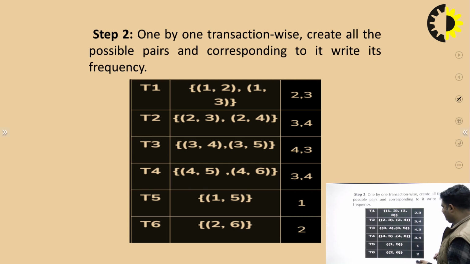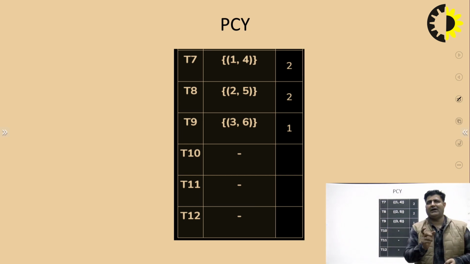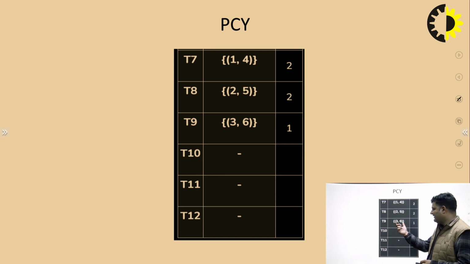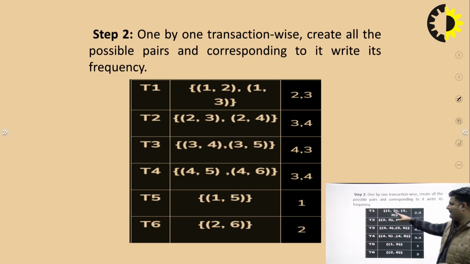Now what happened again? We are on the last transaction, number 9. We have the pair 3 and 6, meaning only one pair of the itemset is found there. The frequency is 1, so we have to remove it, since we have mentioned the threshold value is 3. In the same way, where the frequency is 2, we remove all those pairs, and also we remove the pair 1, 2.